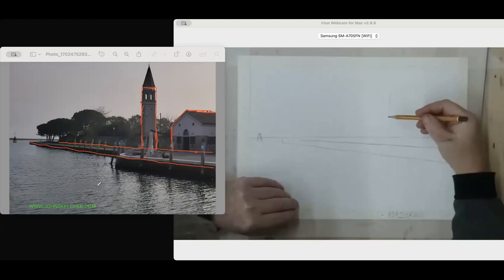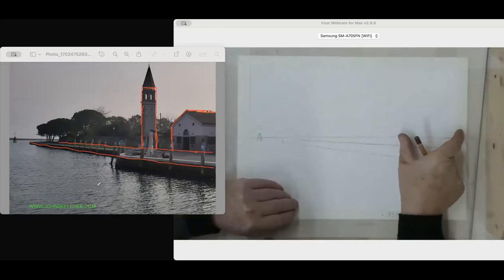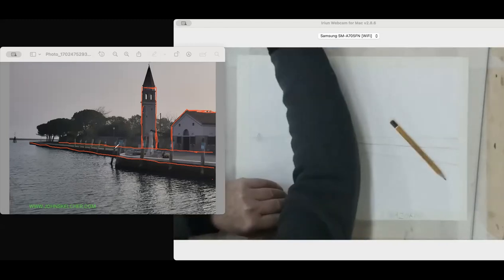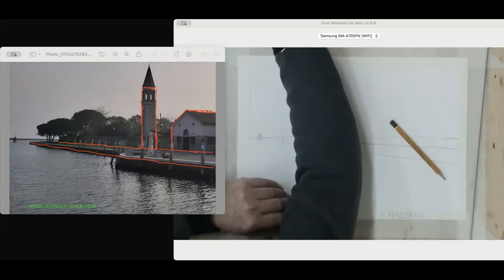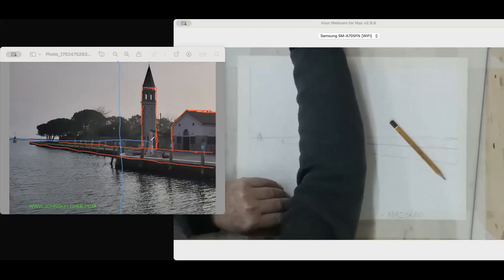So where is this spatially? If this is the halfway point, now we have to think about proportion. So I'm just going to put a line through the center vertically of the picture plane. Remember, we've already got the horizon line, which is about there.